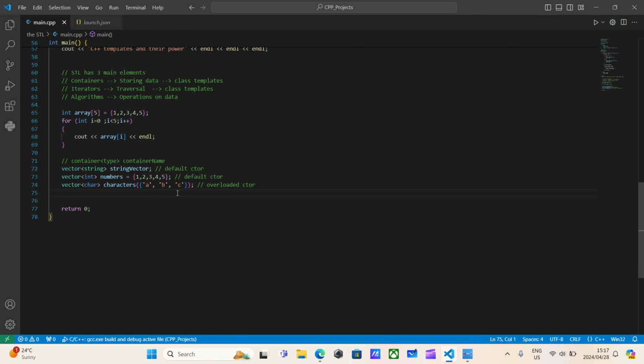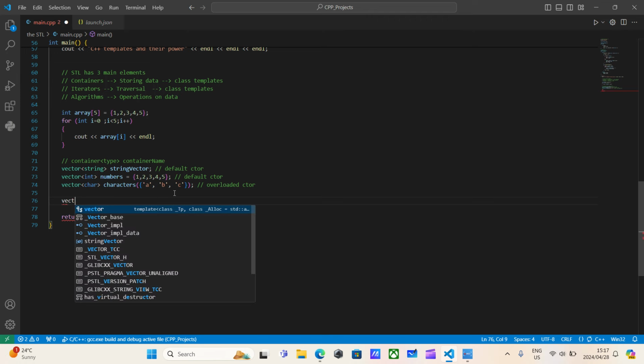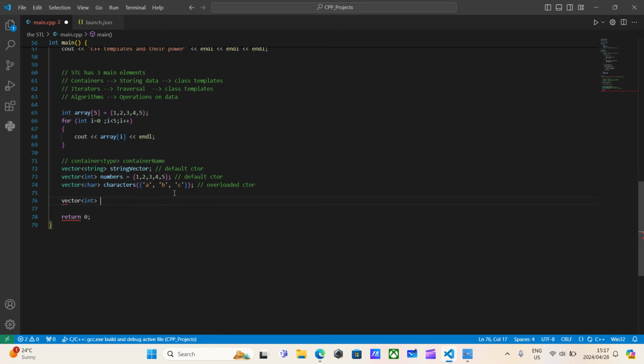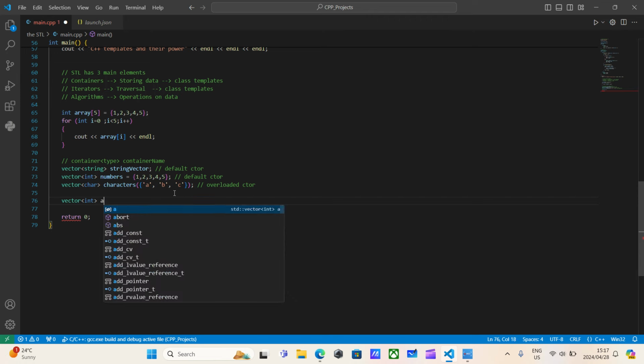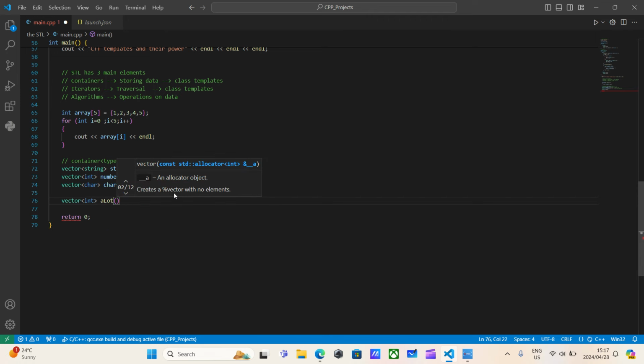Okay, let's do another one. What if I wanted to create a vector of integers, and I'm going to create it called 100 elements. Problem with that name. Nah, I'm just going to call you a lot.